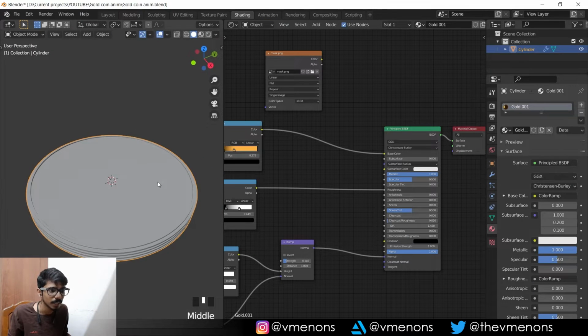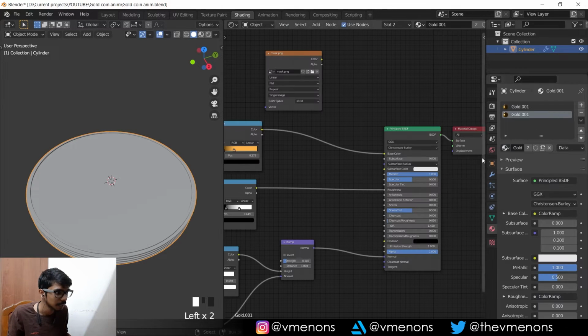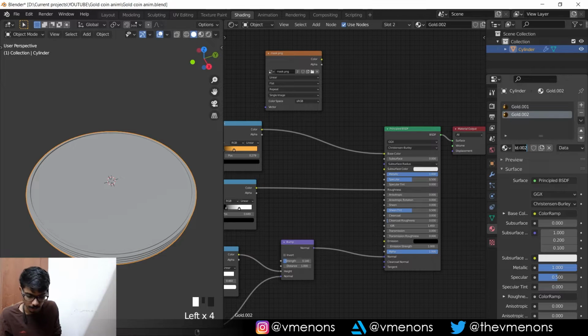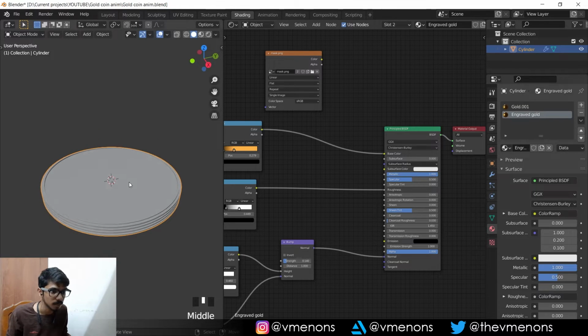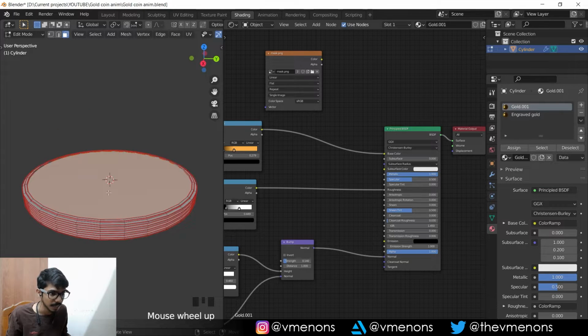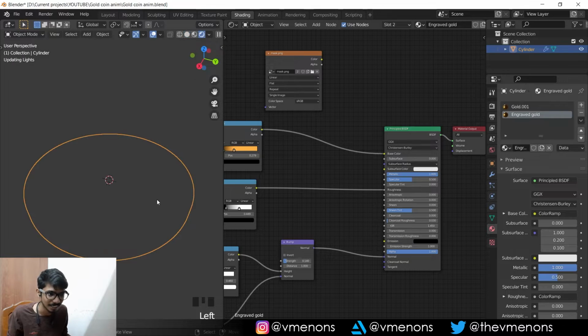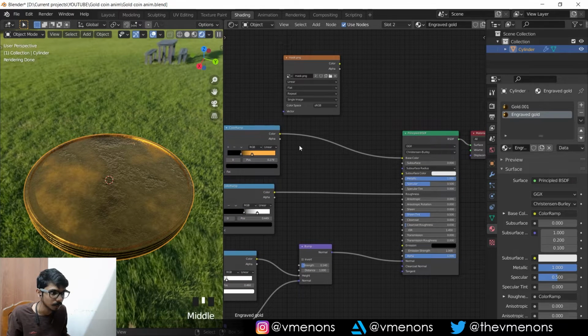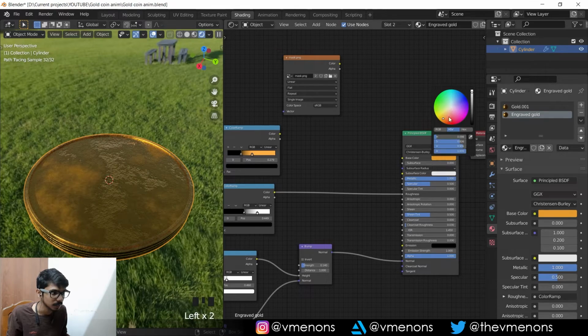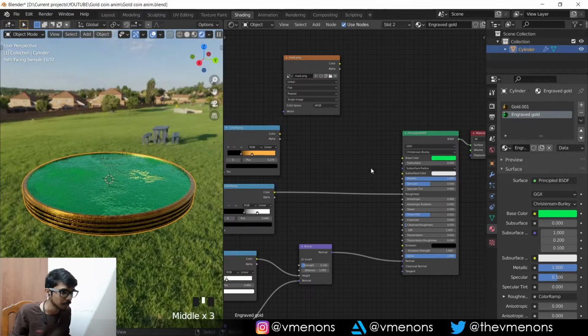A simple way to get the mask only on these faces is to make a new material over here, add in the same material, duplicate this, and I'm going to call this the engraved gold. Okay, so now we have this, and I'm going to select this face and this face in edit mode, and assign them to the engraved gold material. Now you actually won't see much difference, but let's say I plug this out and change the color to something like green. You can see that only these two areas are affected, right? So yeah, that's what happens.